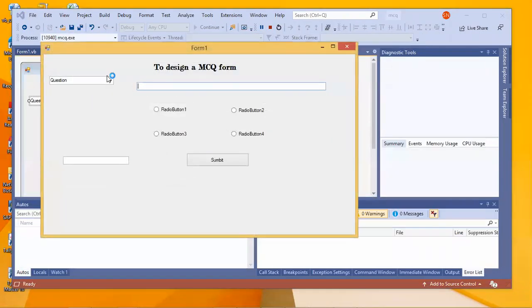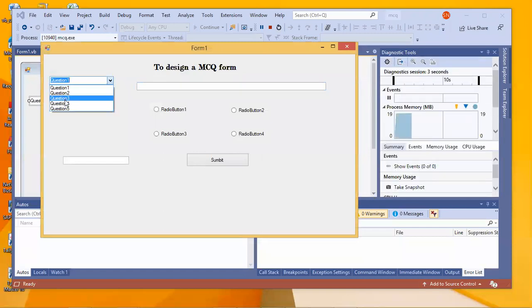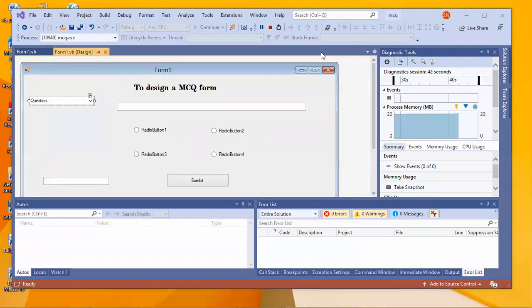Yes, ma'am. Now, if I do some selection, let me select it as question C. What is it saying? It is displaying question C on what property? It is again displaying on the text itself, correct? By default, it will be "questions". So when I select that, this is nothing but the text property of a combo box. So whenever you get a question number on the text property, you need to display the related question. Clear?